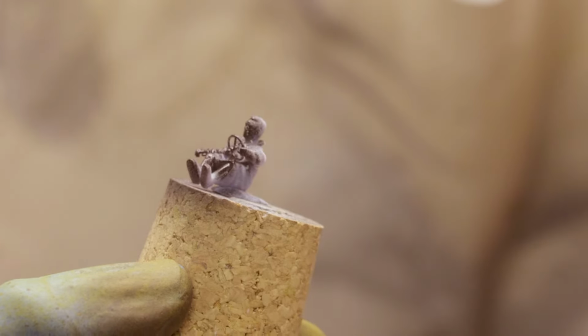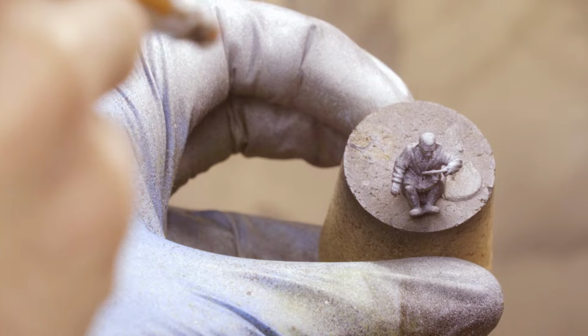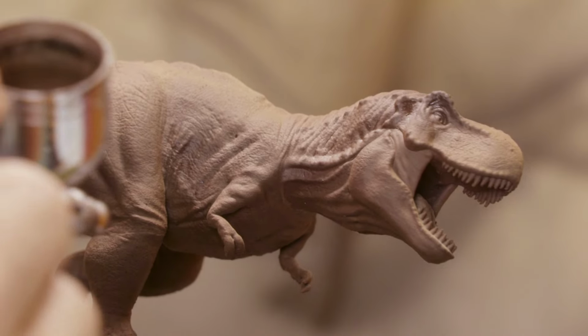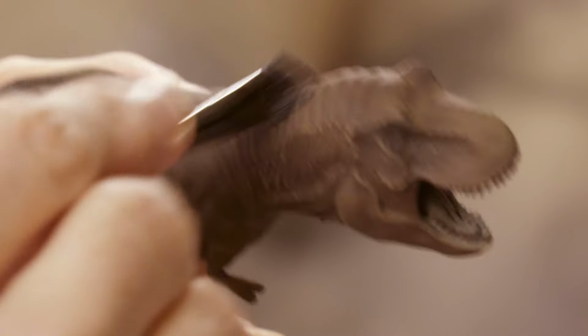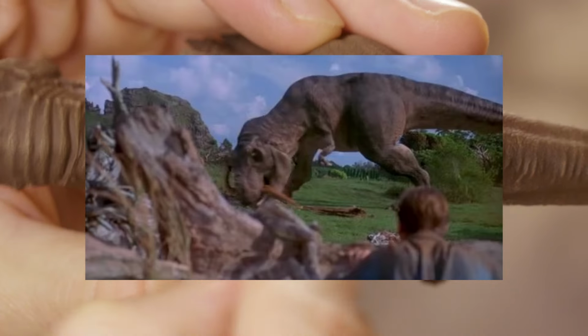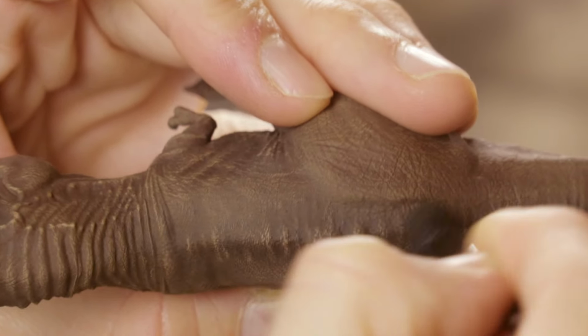I started the miniature painting with the Zenithal Prime, which really popped the details. Then I painted Rexy Brown and dry brushed it with a lighter brown. As you can see, I didn't follow the original paint scheme in every detail. Mine is a bit darker and doesn't have stripes on its back.